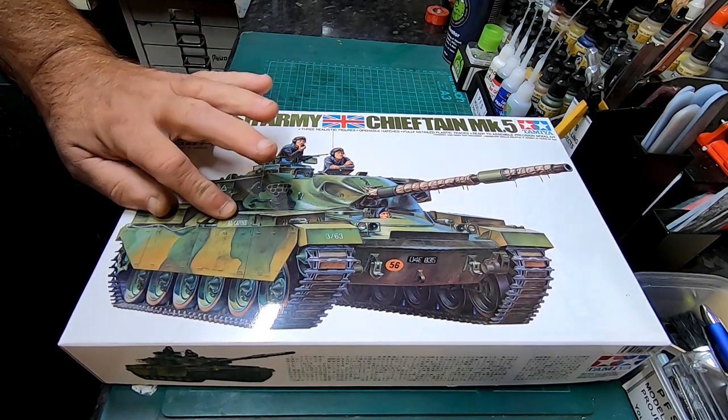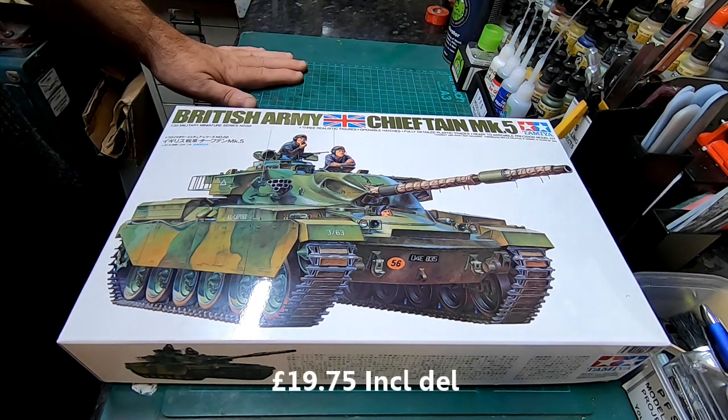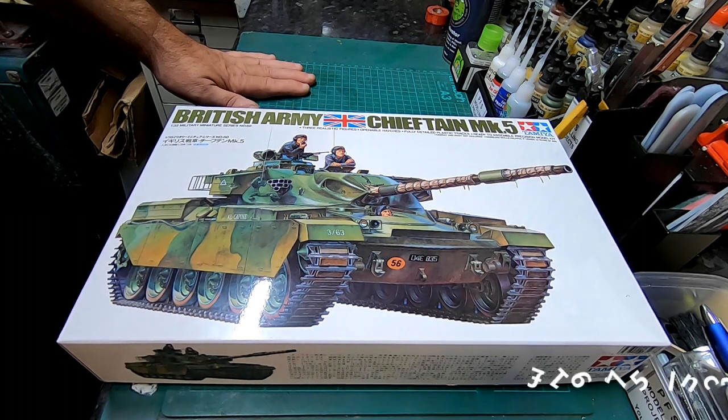I do like weathering the tanks. It's not something I like doing with my planes. It's just something I like doing with the tanks. So yeah, let's take a look inside, shall we?